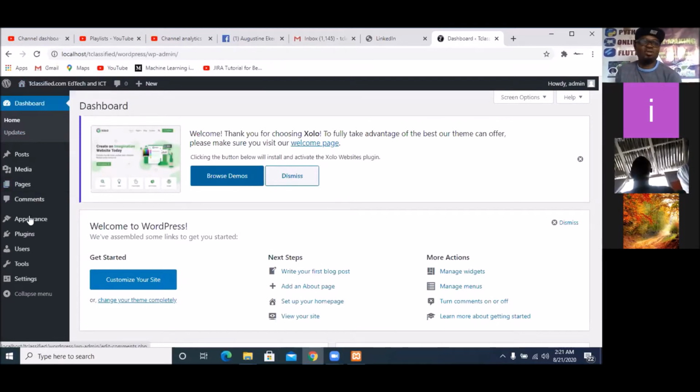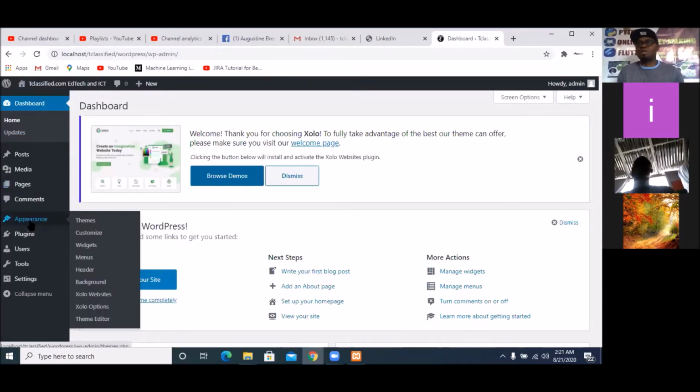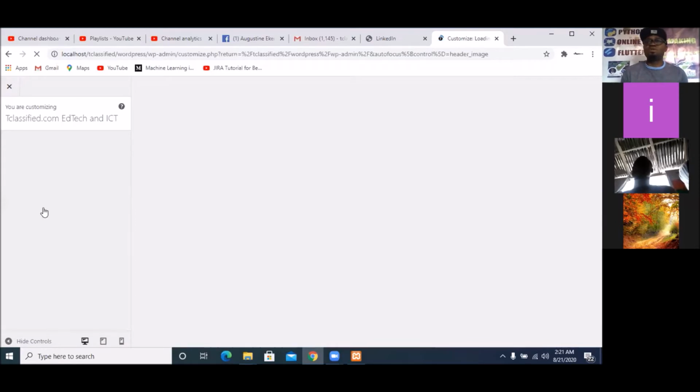Now I'll go to appearance. You know, we've been working on customization, so that's why we're always going to appearance. You will see header and background. Those are the two things I changed yesterday. So click on header. Let's change the header first. You can also go to header from customize, but let's go to it straight from here. Everybody click on your header. If you click on your header, it takes you to customize, because customize header is also under customize.